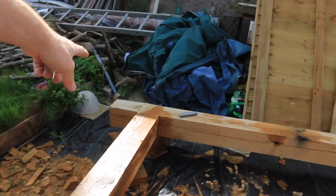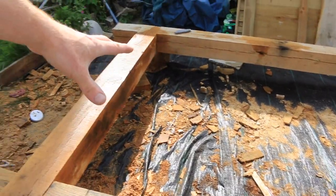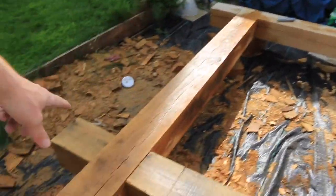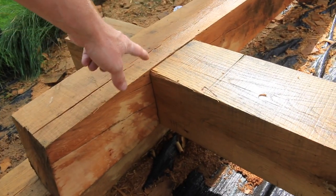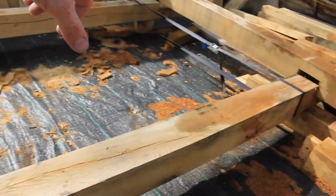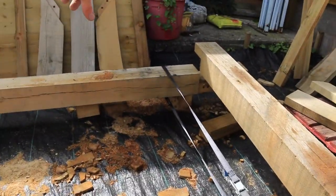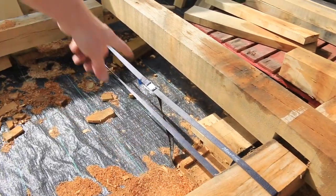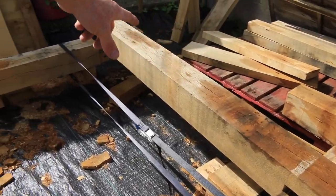This joint over here, this is the back beam which will be against the wall, stone wall. So we're looking down onto the roof here. That side is fine. This side needs to go down a little bit. These are kind of half lap joints. So we need to plane a little bit off there. I use the strap over here to pull everything in tight. So I just need to get my tape out and make sure our distances are okay. And then that's ready to drop down on there as well.